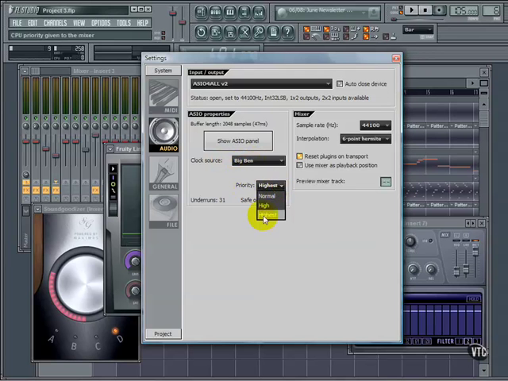Priority. This is going to tell us how much priority to put on our software here. I always put the highest so that things in the background don't take away from it. It tells us how many underruns there are. That means sometimes when we push it too hard, at that point you lose audio quality. You get clicks and pops, or it just stops. So that keeps track of it. It's usually not really detrimental to your session. It won't crash your computer, but sometimes it'll cause problems.